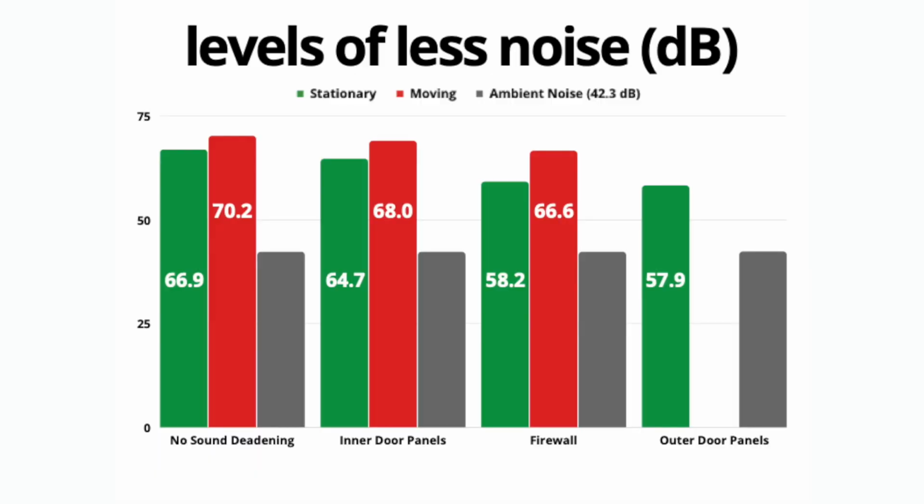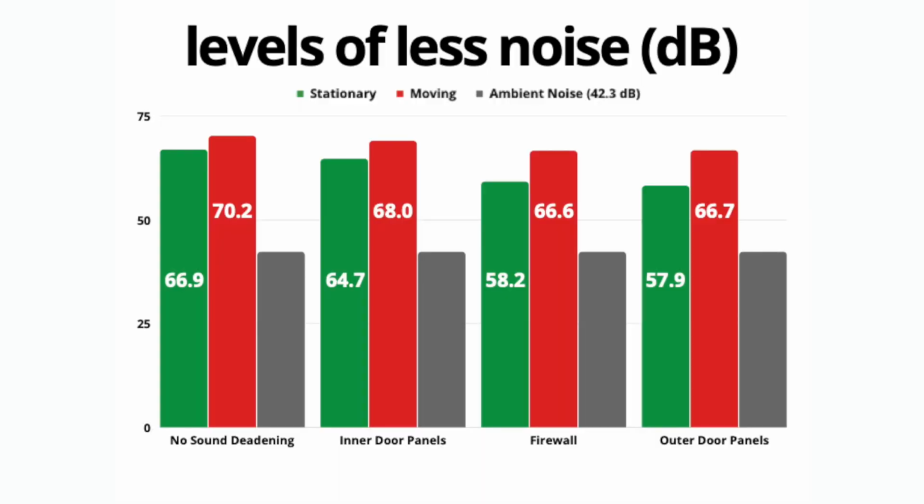All right, boys, and probably at least one girl, mom, we got some results in, and it shows that I just wasted about $70 worth of sound deadening. For sitting stationary, which is all the green columns, you'll see that we got 57.9, which is like 0.3-ish away from where we were before. So I'm going to call that a victory, but the real piece de resistance is the moving results. We actually went up a tenth in sound. 66.7 is our average.